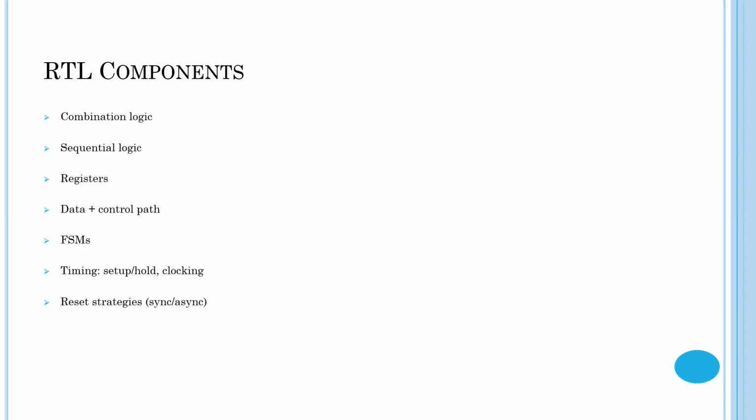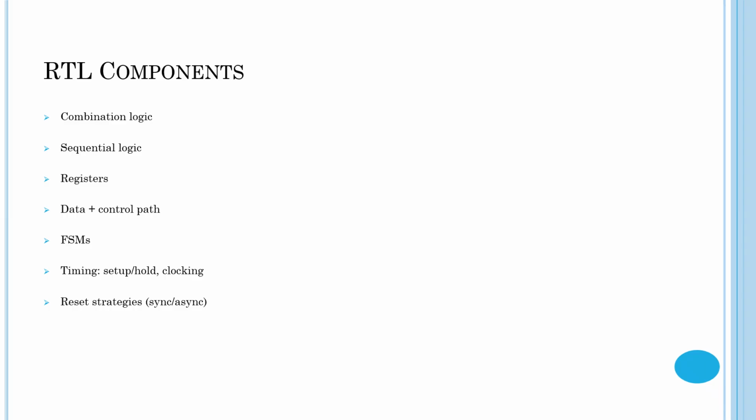This brings us to finite state machines. FSMs are used to control the behavior of sequential circuits based on different operating states. An FSM ensures that digital hardware operates in a predictable sequence like waiting, processing, responding, and returning to idle. FSMs are widely used in protocols, controllers, interfaces, and data sequencing.